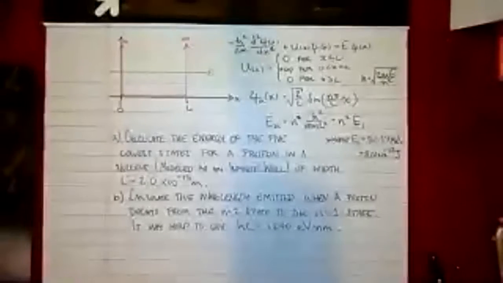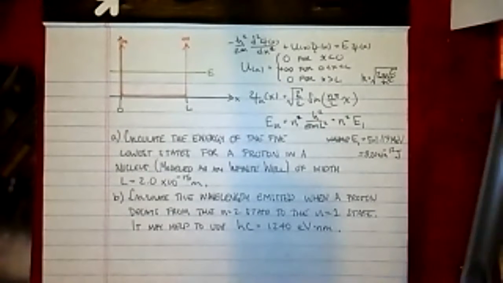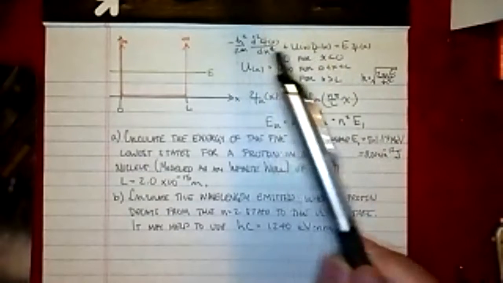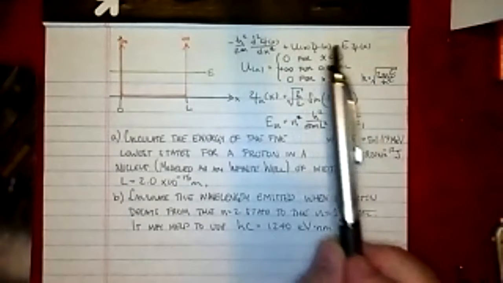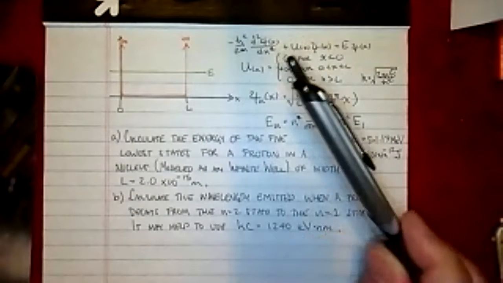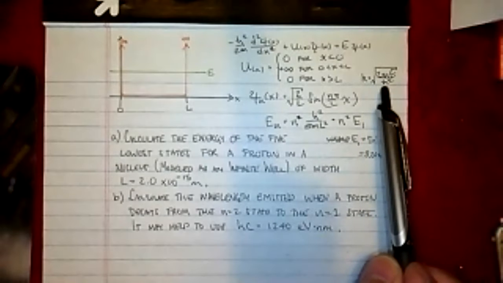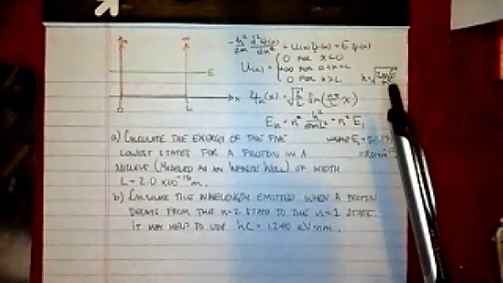So turn on my document cam. Okay, so here's everything drawn out. I've got the equations. Remember, when we solved this Schrodinger equation with U=0, we found that the Schrodinger equation is true for all x, provided that k is equal to the square root of 2m times E over h bar squared. Remember, h bar is h over 2 pi.